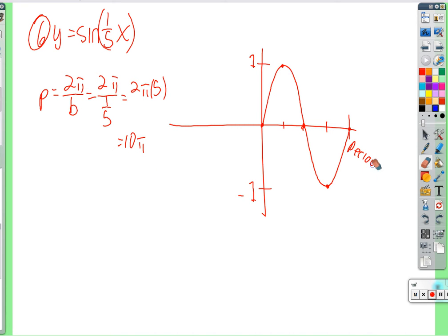So get rid of this now. When we know that the full period is 10 pi, that is 5 pi. That would be 2.5 pi. This would be 7.5 pi. I had already drawn the graph before I even knew what the period was, what the amplitude was. I know all of these waves look exactly the same, with a few alterations.